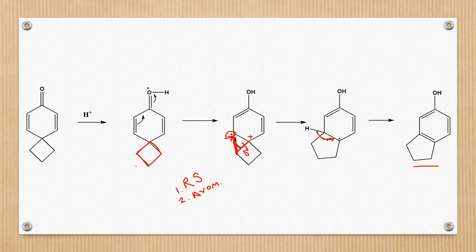Okay. So let me tell you the rearrangement name is dienone phenol rearrangement. So basically it is the dienone phenol rearrangement. So here basically you have the enone moiety and you are converting it into the phenol moiety. That is this phenol. So dienone phenol rearrangement is this particular example.